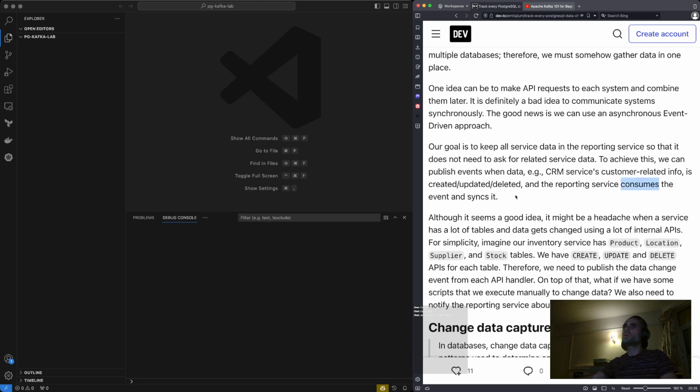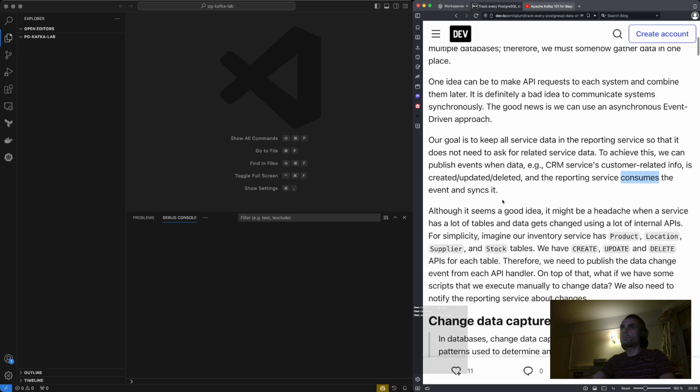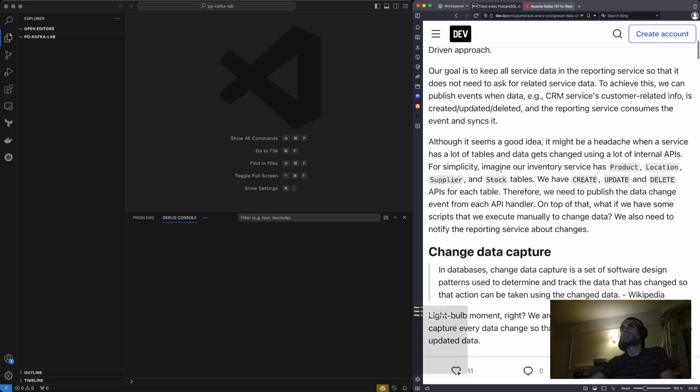So the consumer takes the data from Kafka and moves it to a destination, or just processes it and does something else. But in this case, it's a destination, I think.